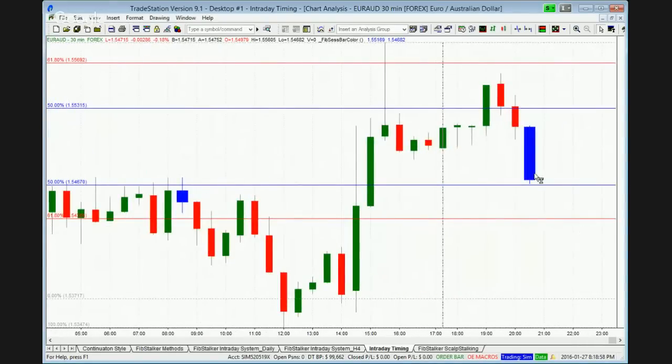So before we would enter at this level, let's say that we were looking for a long here at this level. We are not going to look for a long. Let me be very, very clear, okay? Actually, let me show my face so it will be very, very clear that I'm not looking for a long here. Okay, look at my face. I'm saying, no, no, no, I'm not looking for a long. This is going down.